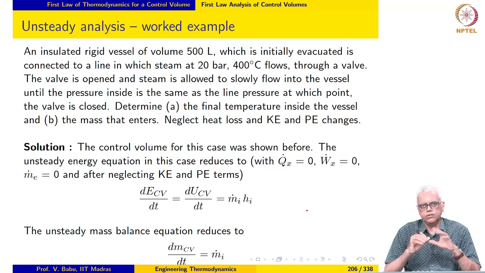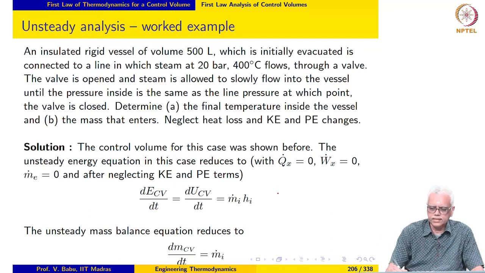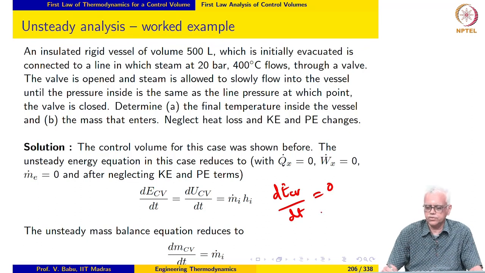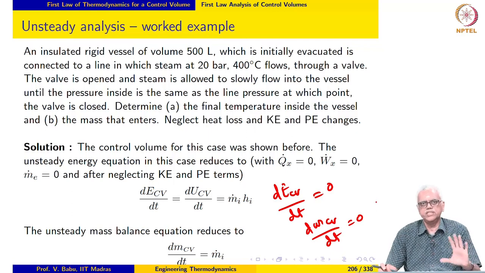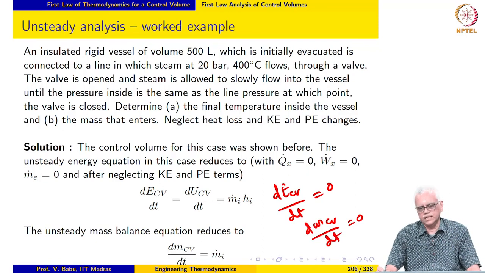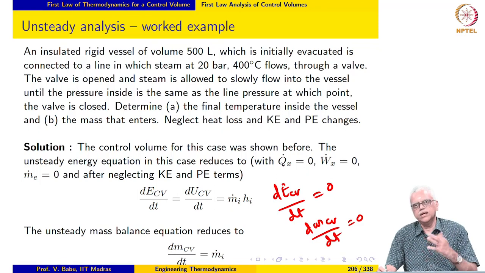All the examples we have seen so far are steady state situations where there is no change inside the control volume. We wrote down this requirement as dE_cv/dt = 0 and dm_cv/dt = 0 in all the cases. Whatever mass came in went out, so there is no accumulation or depletion of mass within the control volume. These two conditions were satisfied, so all the examples could be treated as steady flow examples. What we will do now is look at a couple of examples involving unsteady situations where there is some change inside the control volume from beginning to end of the process, calling for an unsteady analysis.